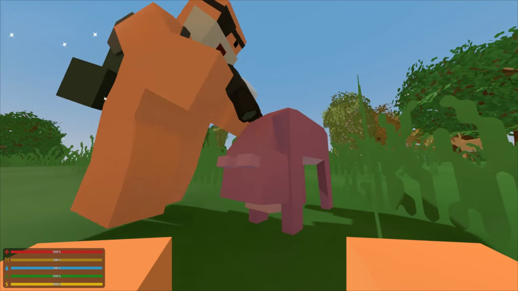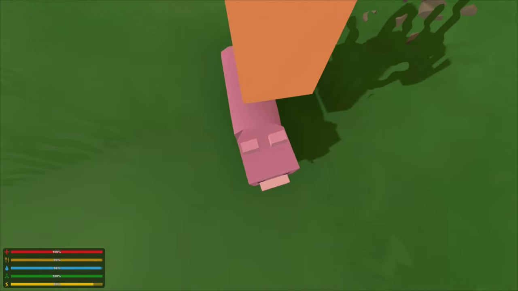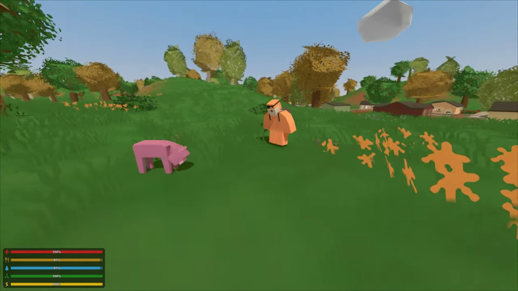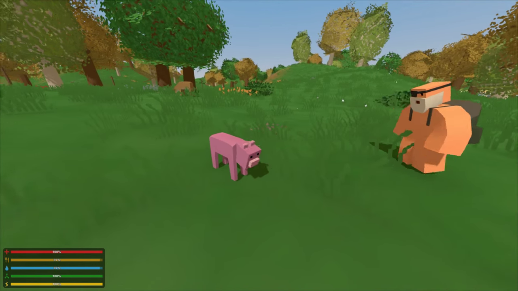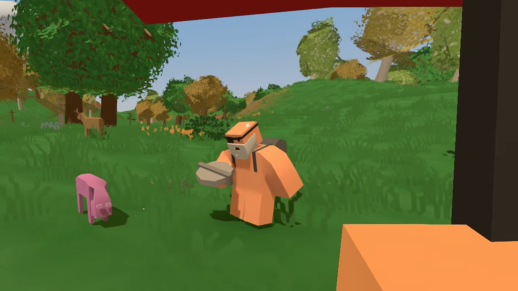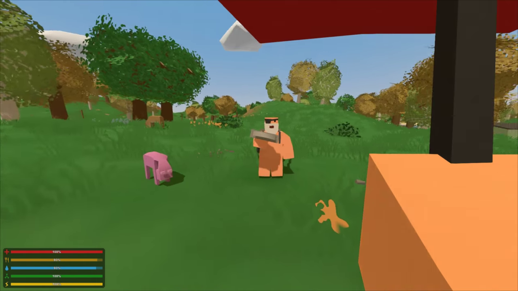Little pig. Can you stand on this? Yeah, you can stand on them. Oh man, what are we doing? So yeah, we found every new animal in this update. Finally. Dude, this pig took such a long time to find. Alright, so there's something I want to try. No. Nope. We're not doing that, Rasi. No. But I want to.